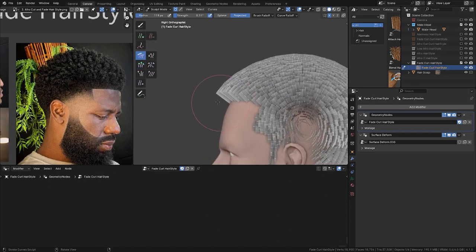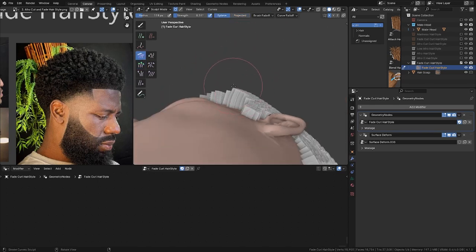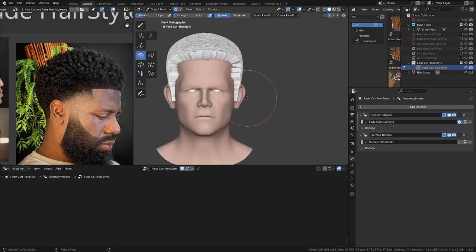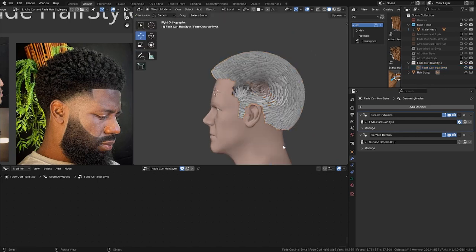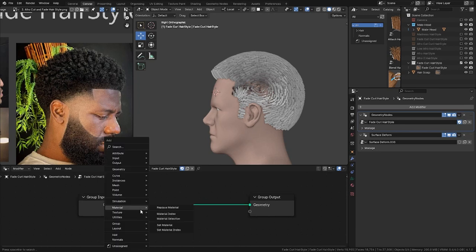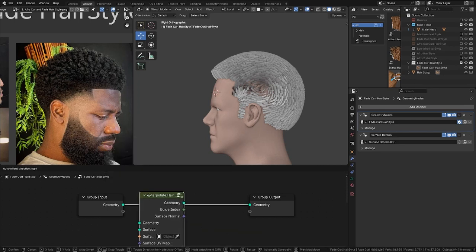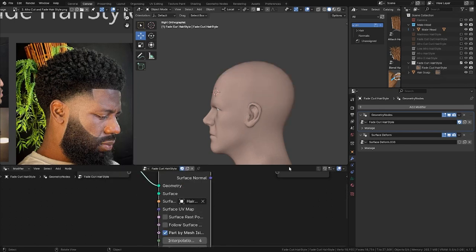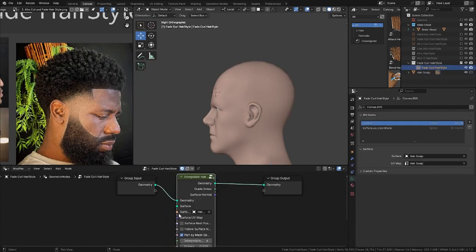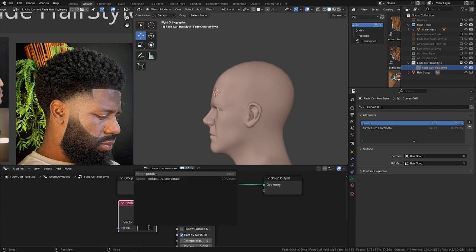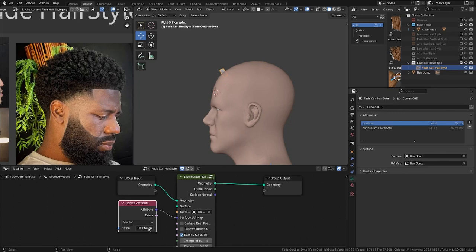And use your comb brush. After finishing combing your hair to style it a little bit, another thing that you'll do, add as usual, interpolate node, come to hair, then generation, adding, interpolate node. Remember to select your object as hair scalp, remember to highlight your UV map name. Then in here, you will look for surface UV map, you look for name the attribute. Here you will paste the name of your UV map. It is called hair scalp.